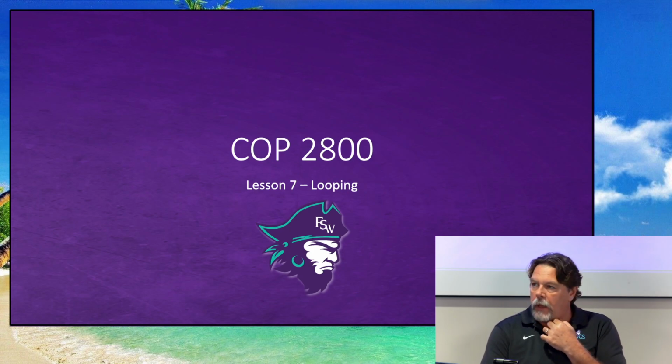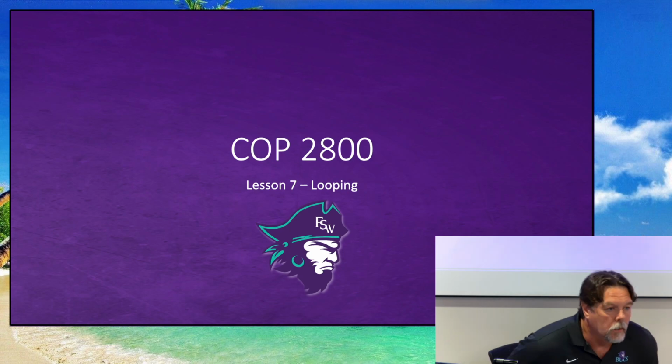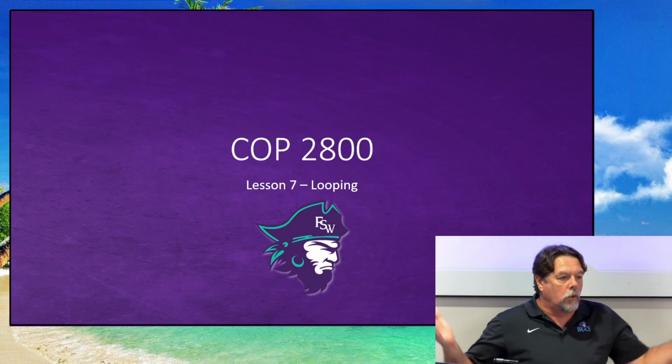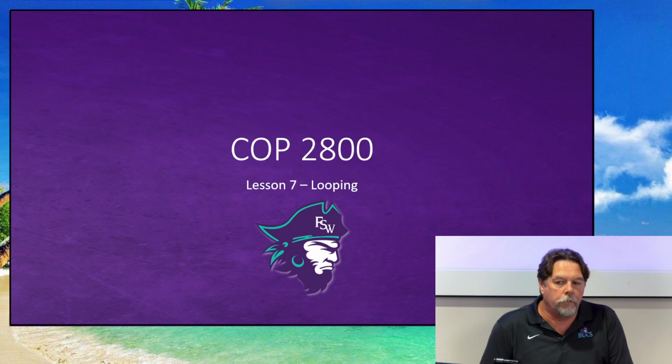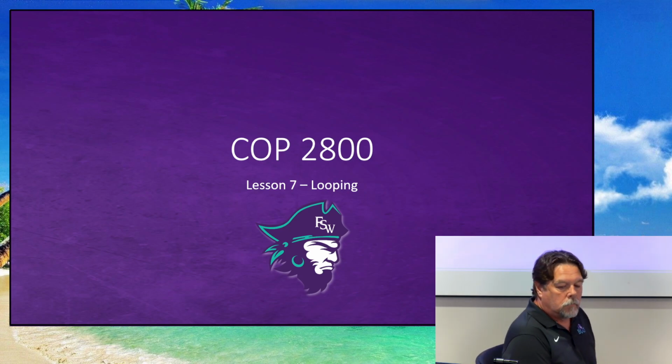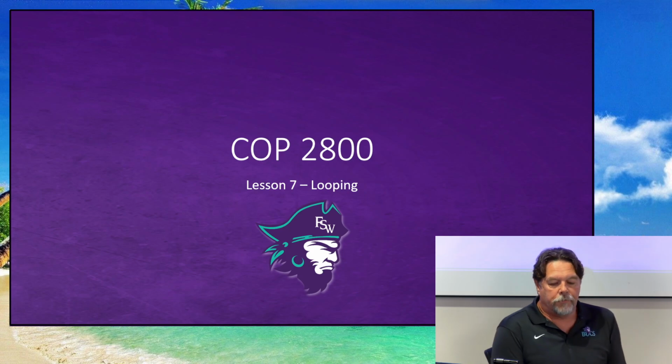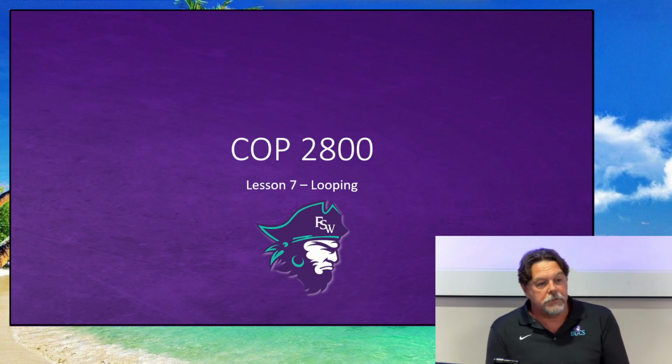And at the risk of sounding like a broken record, the concepts here for looping, just like they were for selection last time, are probably somewhat familiar, if not very repetitive to hear. I'm going to try to not belabor what looping is, because you've had COP 1000, you should remember how to do this, at least in Python.